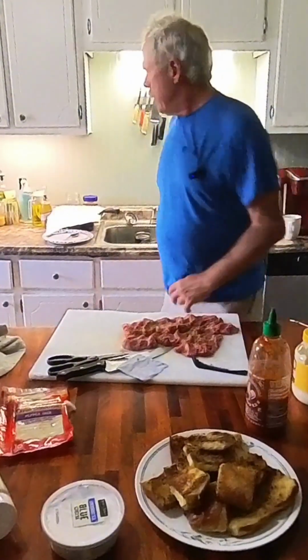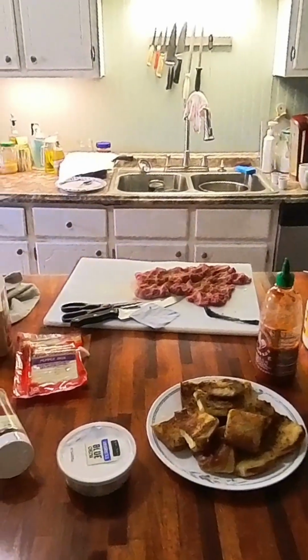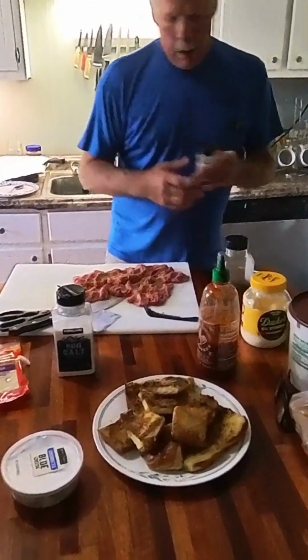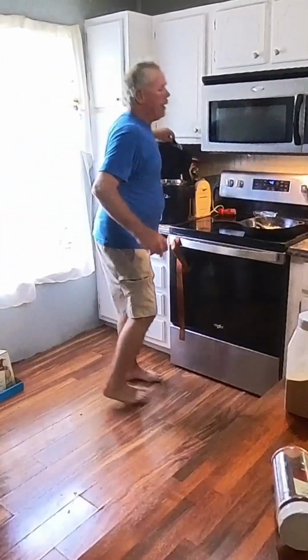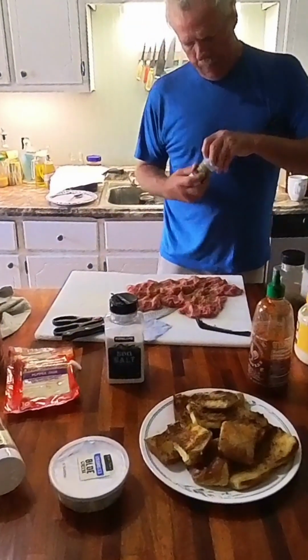Now, we would like some black pepper, onion powder, and we still got to add seasoning to our sweet potatoes. Let's check them, and we better stop. There you go. We have 30 seconds left. So we were on it.